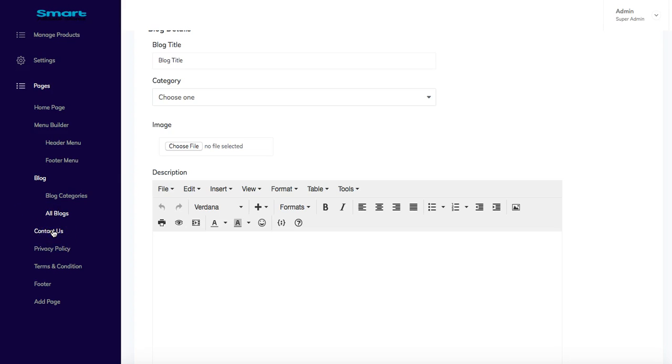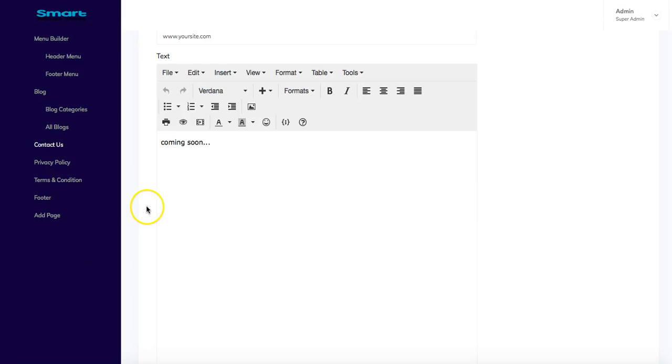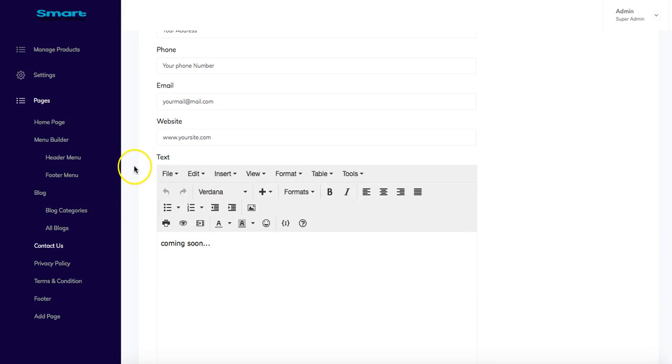Now, these are some mandatory pages. For example, the contact us page. You have a contact form, and then some details about your business, your phone number, email address. Now, in some affiliate stores, you may not want to give that. All you have to do is leave this vacant, and it will be taken care of. But it does build authority and credibility when you provide a certain business address.